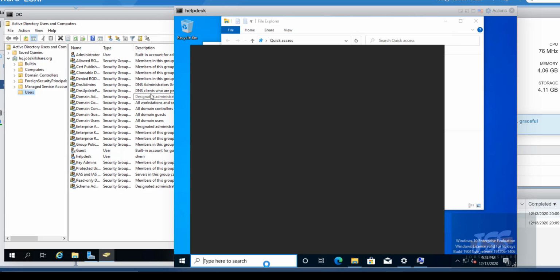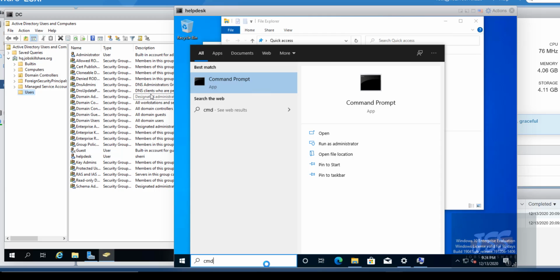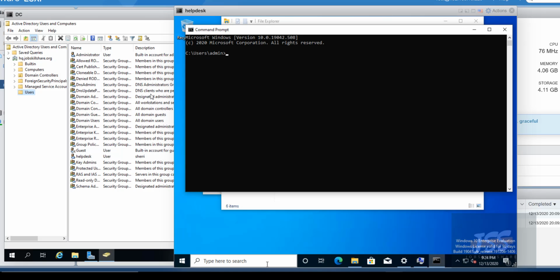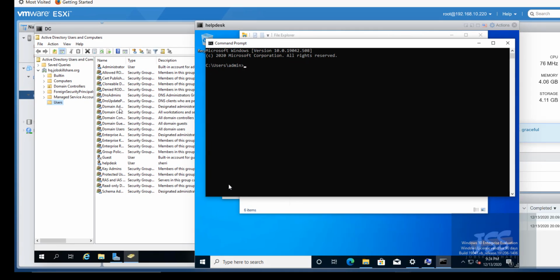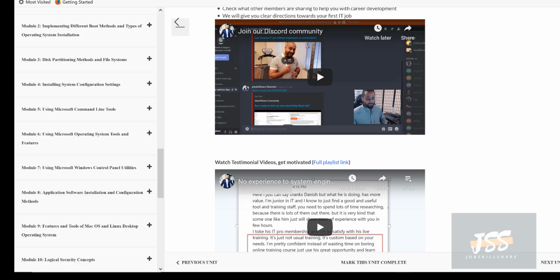So now we're going to go into command line. And this is where I'm going to tell you something. When you open CMD, and if I'm opening CMD right now and Sherry's like, hey Danish, I really don't know what this CMD is. That's where you need course level information. You cannot be teaching this stuff in extreme basics in lab basics like this. So go back to the course.